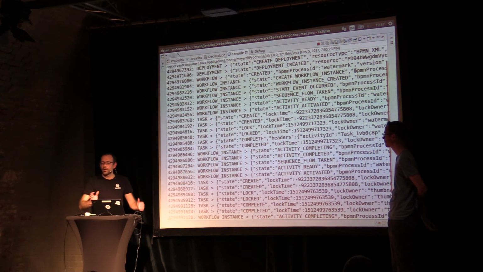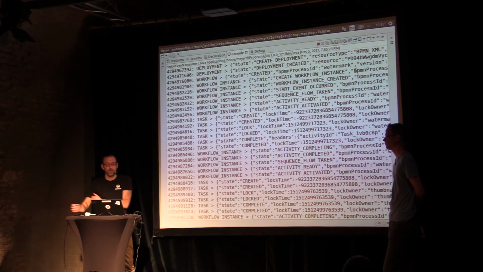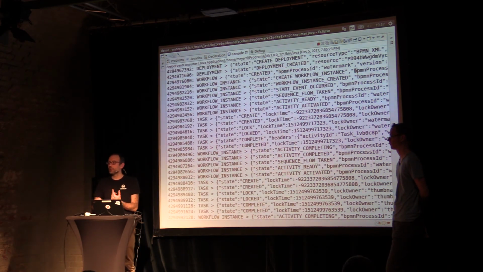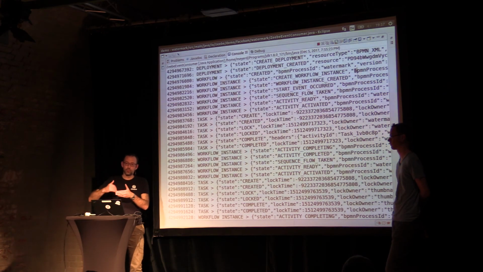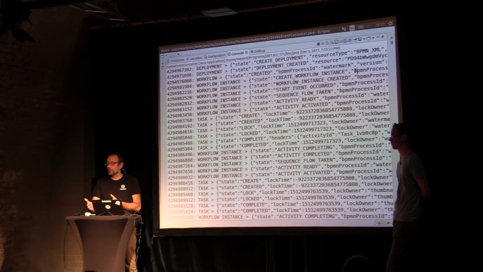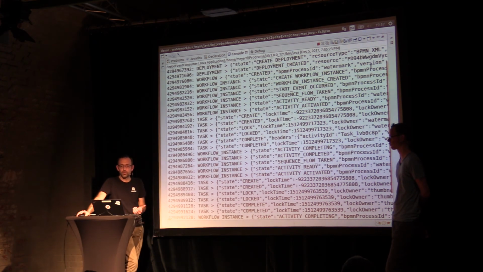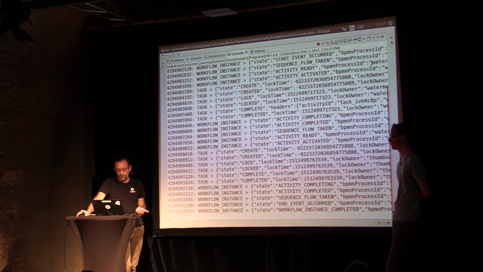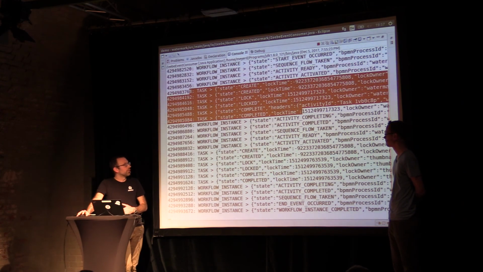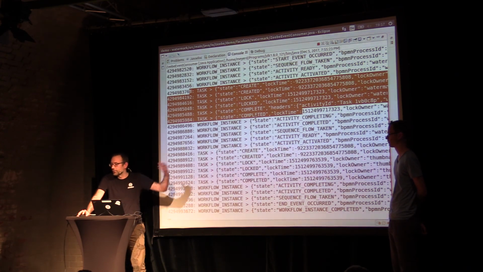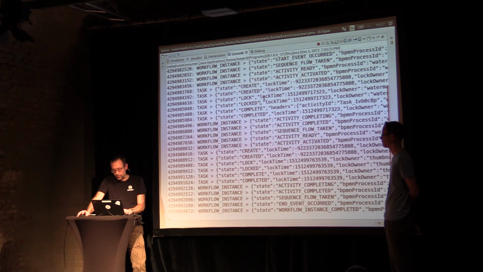Those commands get sent from the client to the server, and then the server internally, based on the state that it has, will process those commands and try to apply them to its internal state machines. If they're valid, then they can be applied, and then it succeeds. If they're not valid, based on the internal state and state machines, they get rejected. Thorben is going to go more into the details around the state machines later. Then we're going to revisit those events here, like, for example, the task gets created: the create command, created, logged, completed. So we're going to understand that in a few minutes.